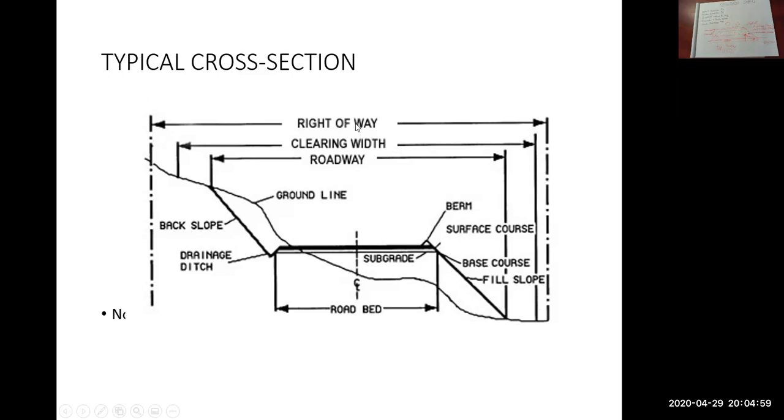And then the right of way of the road. So typically the road right of way, in between this line and this line, is owned by the government, whether it's a municipality or the BC government. In behind that can be private property. It may also be provincially owned if it's in the bush somewhere.